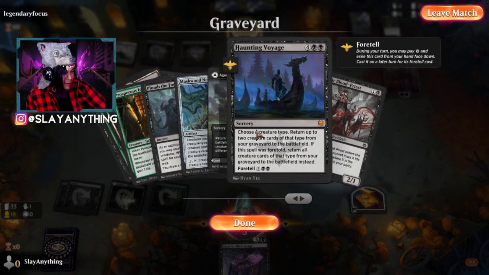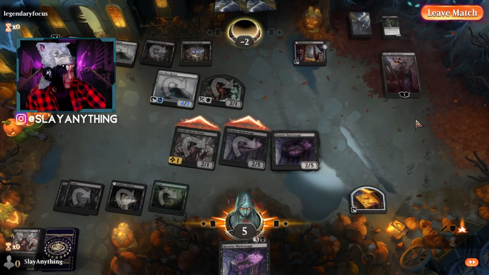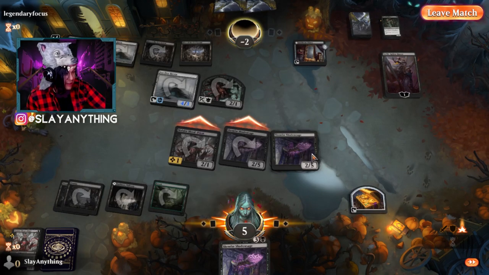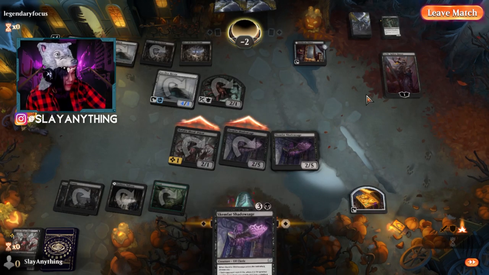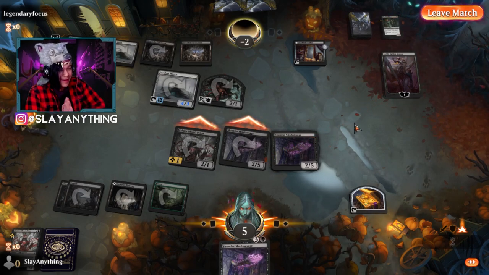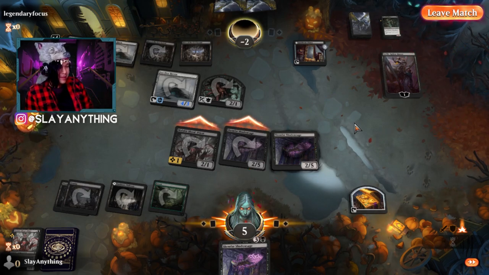That Haunting Voyage was so clutch when I did play it because it got our life total back up a little bit. It drained our opponent down to where we could just kind of sneak these in. The opponent didn't have another discard spell. This definitely would have finished them the next turn anyway. So yeah, this is a perfect place to end today's video. I think it showcased mostly what the deck can do. So I'll get into the deck breakdown right now.